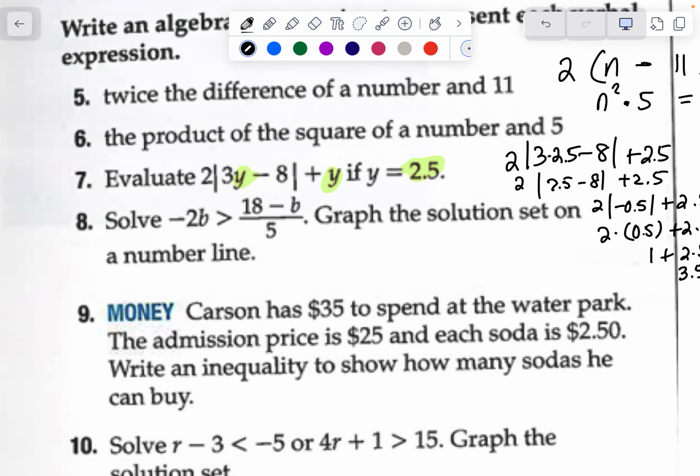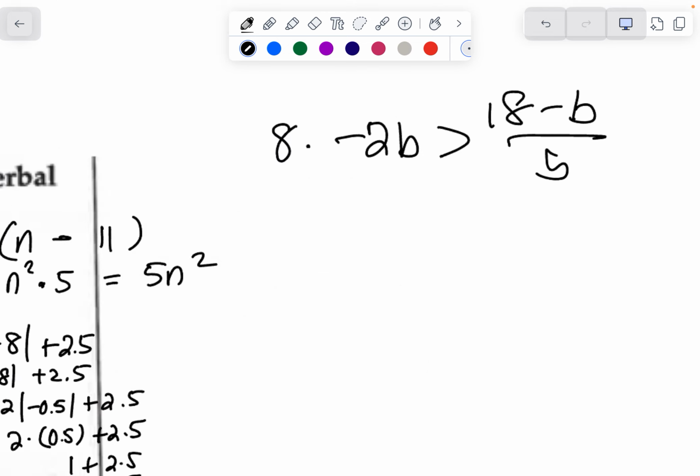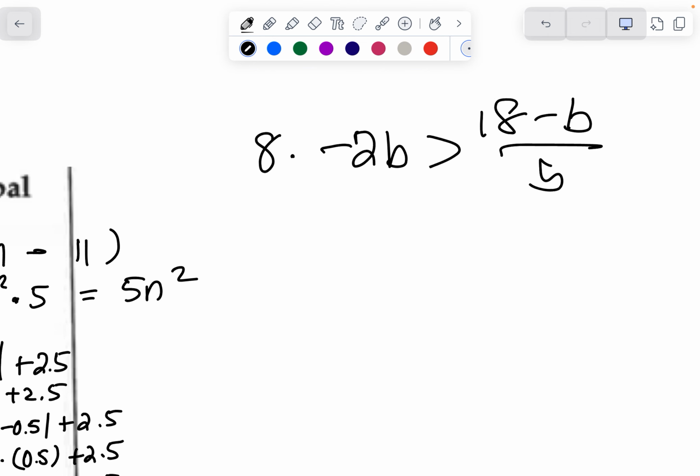It says we've got this inequality that we want to solve, and then it says graph the solution on a number line. Now I'm going to kind of cut and paste this problem. Well, I'll just write the inequality over here. Okay, so first let's solve the inequality. That's what they've asked us to do first off. I don't like when I see that over 5 on that other side. It's not helpful. It's indicating that we're dividing by 5. So what's the opposite of that we could do to get rid of it?